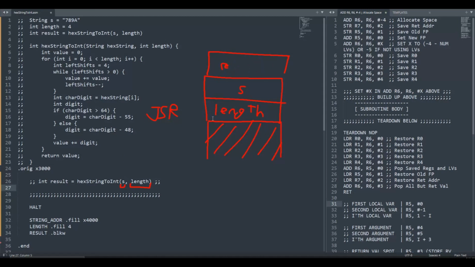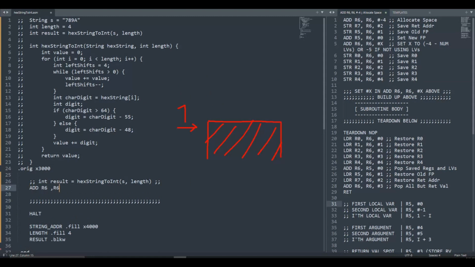But right now our stack looks like this. How can we get to that state? Well, the first thing we can do is, our stack pointer is right there. To add two things, we can really just move this pointer up twice, which conceptually makes these two boxes for us. We do that with ADD R6, R6, #-2. That just moves it up twice. So now our pointer is pointing up here.